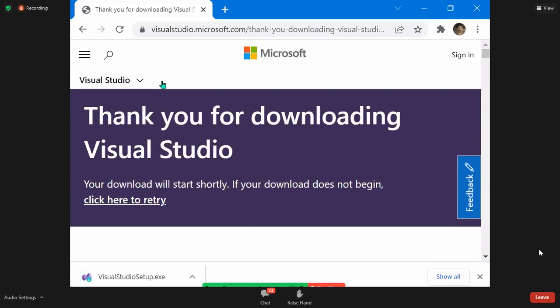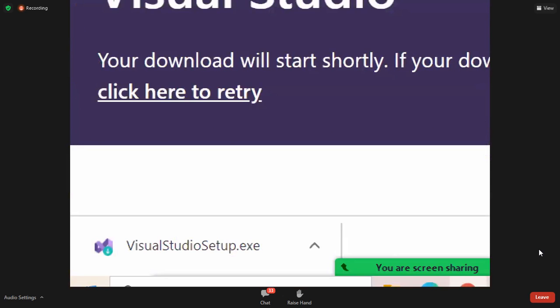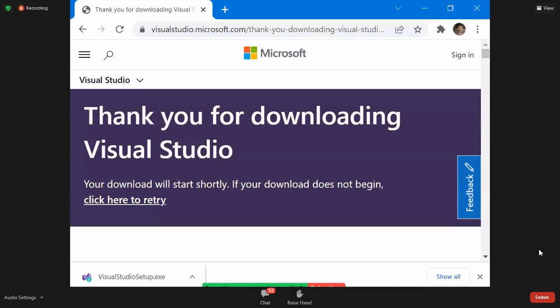Have you seen it? When you download anything in your browser, you see the Visual Studio setup at the bottom left-hand side in Google Chrome. If you are using the Edge browser, on the right-hand side top, it will show you.